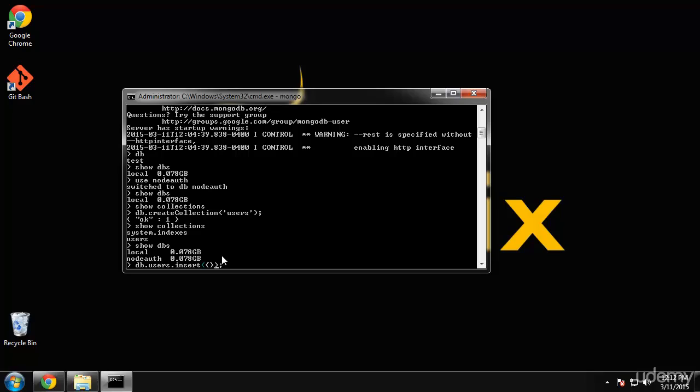Remember, it takes the parameters in a JSON format. So the first one, let's see. Well, we need a username. Actually, we'll do name first. So name. We'll just say Brad. I'll use my last name too. All right, so that's one field and value.